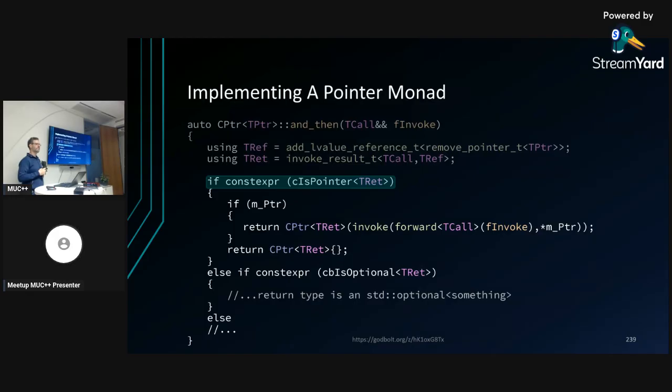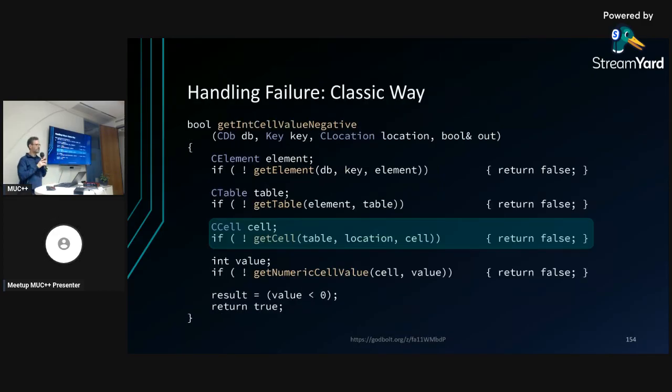So going back to the classic example of the int cell negative. Int cell negative, the optional, yep. The classic implementation, something like this. Okay. I was just wondering if I replace this with 3 or 4 and_thens, does this function, if the first step fails, just do one check? Is the returned element equal to null pointer? Yeah. Will the monadic version do just one check, or will it check the optional 4 times?